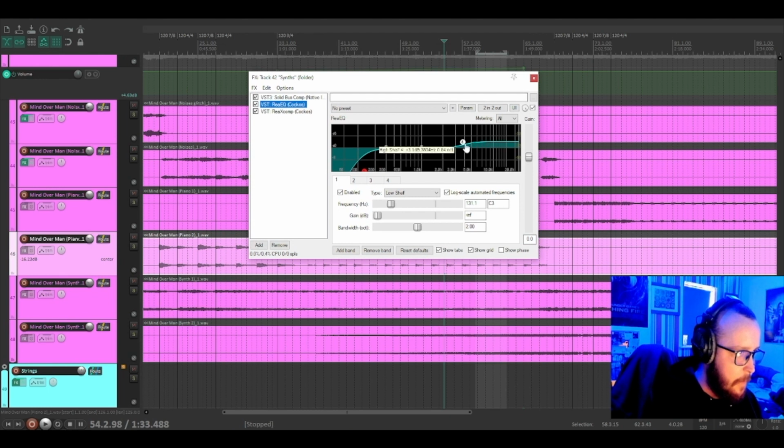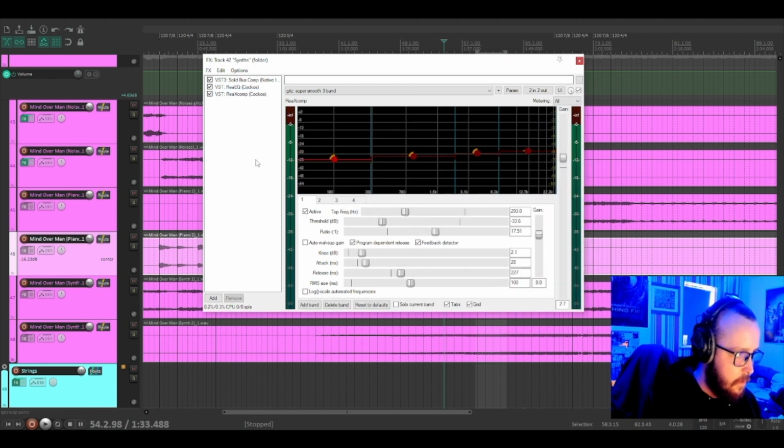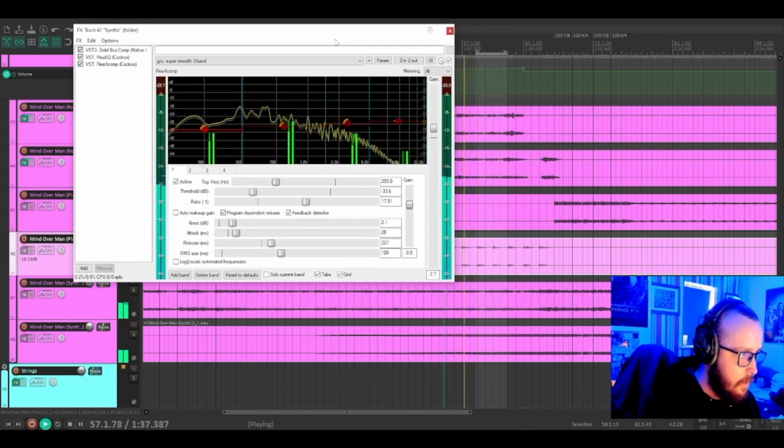Other than that, adding in a little bit more high end, around the 5K mark there, just to brighten the sound up again, just cutting off a little bit of the low end there. And then again I'm using this multiband, same reason as I was using it for the guitars, basically just to avoid any muddiness but without having to completely take it out. So it's just ducking the low end a little bit in certain spaces. But again, this is very sparingly done. It's just very subtle.